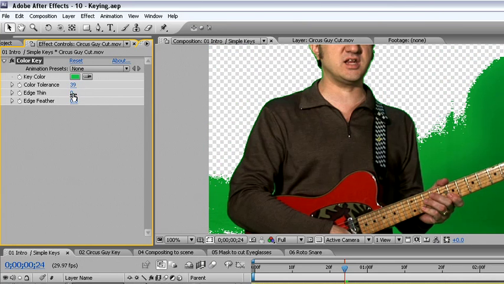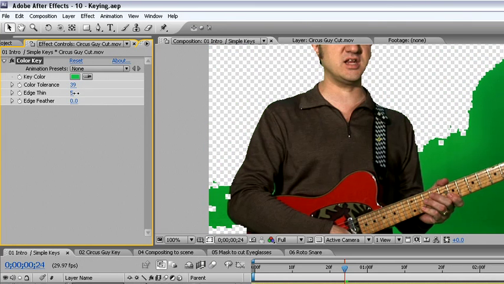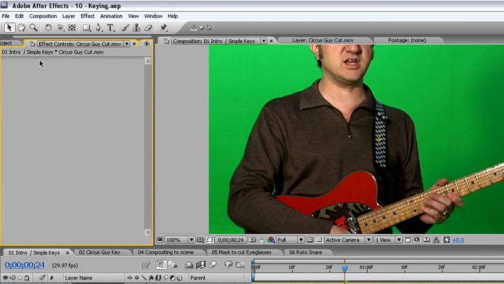By increasing the value of our edge thinning, we're taking off some of the anti-aliasing that is occurring through this tool. By modifying the edge feather, we'll blur the resulting key, and usually it will create a key that's soft not only on the edge of our green, but on the edge of our subject as well. This is usually not something we want. We'll remove this particular key by clicking on the effect and using Delete to remove it.